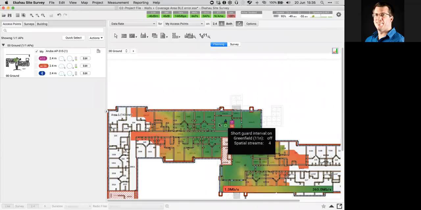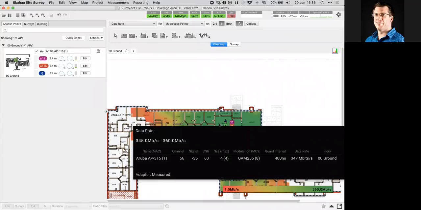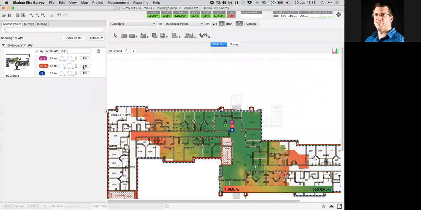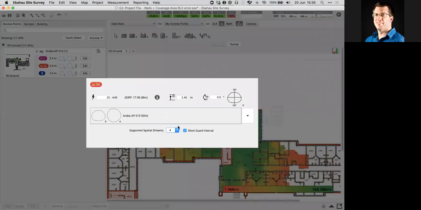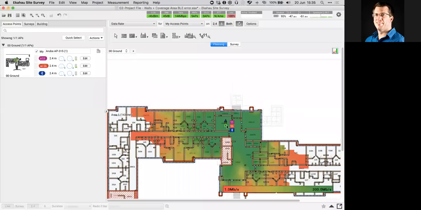Now remember, I mentioned earlier that we haven't seen any 4 spatial stream devices on the market. So if you did this as 3 spatial streams, we could basically simulate that by changing this radio back to 3 spatial streams. Say if it was my MacBook that I had here, it's then dropped down to 300 megabits per second. So I might be lucky to get 150 to 160 megabits per second between my MacBook and the access point. Obviously, if you've got a slow WAN link or internet link that's slower than that, you're not going to get that real world throughput end to end. But between the wireless device and the laptop, that's where it can make a difference.